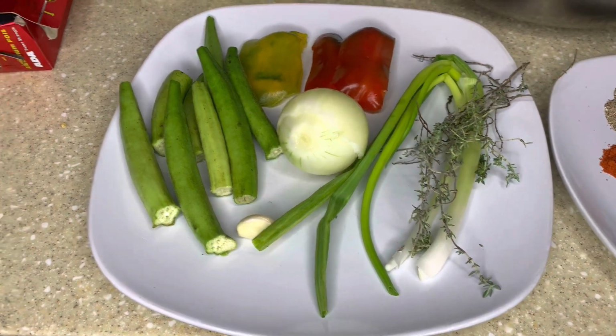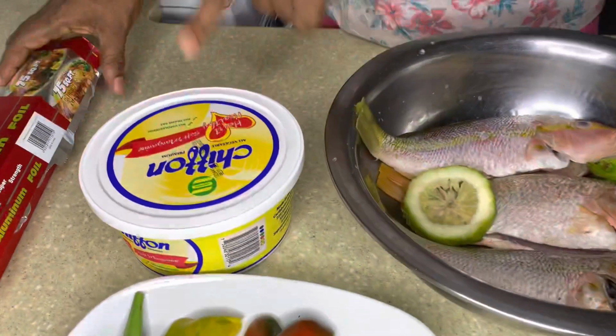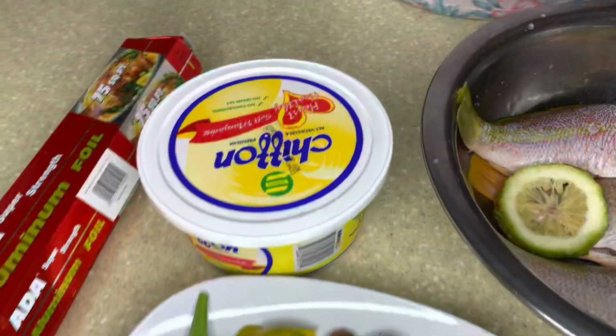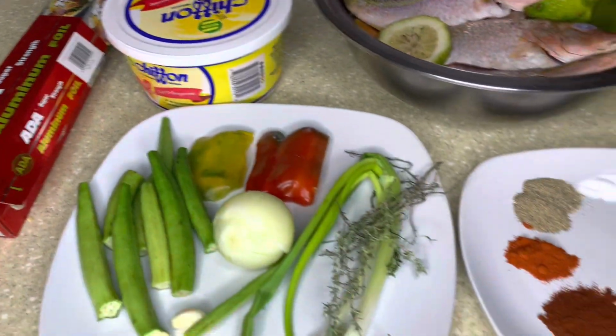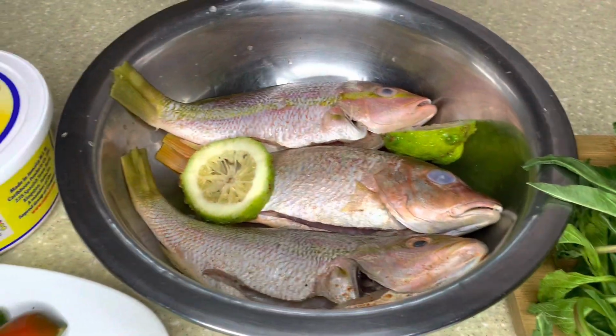A peg of garlic, I'm going to use a bunch of callaloo and have some okra. Butter, I have butter to steam the callaloo. But I'm going to show you still, I'm going to have a foil paper to wrap up my fish. So come with me now, I'm going to show you how I'm going to put this.